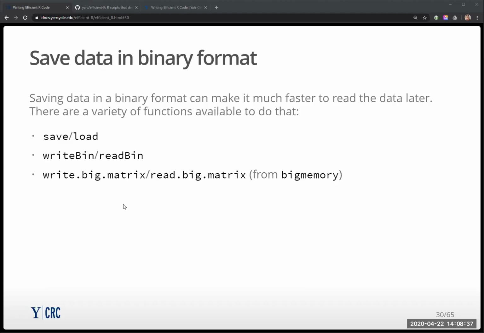But if you're using the same version of R, this can be a great way to take some intermediate results that took a while to generate and not have to recompute them every time, as sort of like a way of checkpointing for yourself. So you could maybe put some logic into an R script that you're working on where, if this checkpoint file doesn't exist, then run this thing that takes a while. But if it does, just directly read it in and start from there.